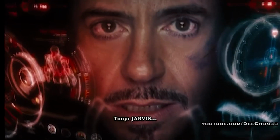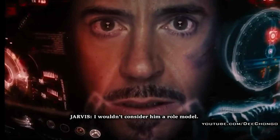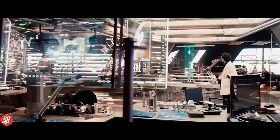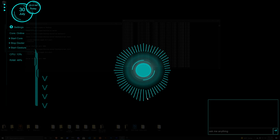My main role within this group was front-end development, specifically designing and implementing the user interfaces within the Dexter application. The core look and feel of Dexter was heavily inspired by Iron Man's trusted assistant JARVIS. We looked carefully at design elements from the film that made JARVIS stand out, specifically things like color scheme, button layout, fonts, and especially the audio visualizer, which really brought the AI to life. We incorporated a lot of these traits into the dashboard while carefully adding things unique to Dexter, giving the users an innovative but familiar experience.